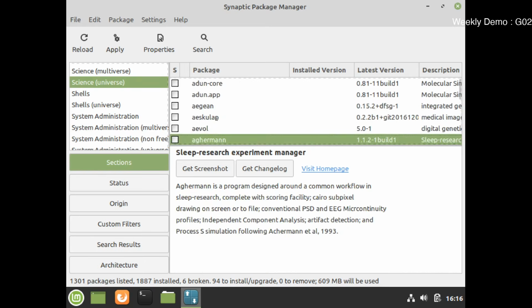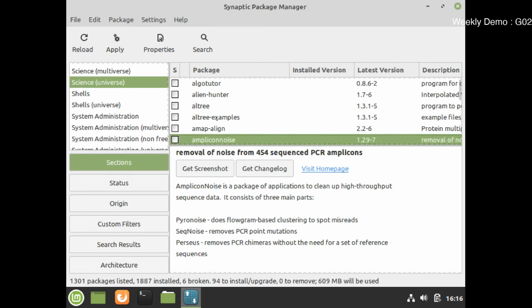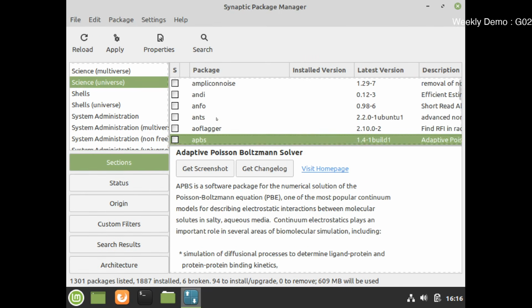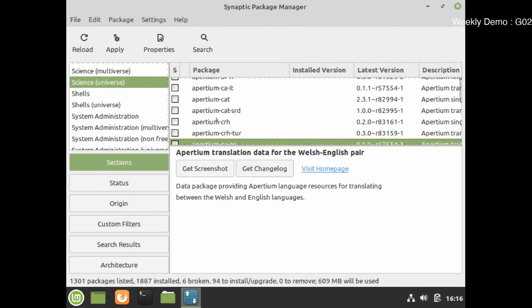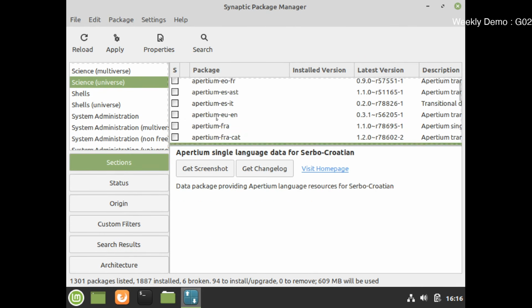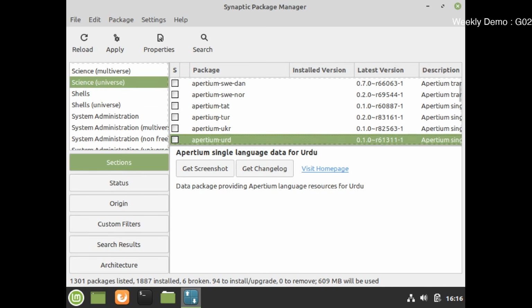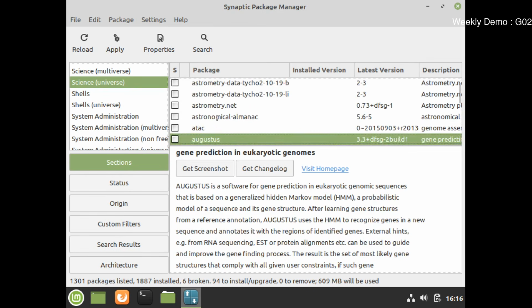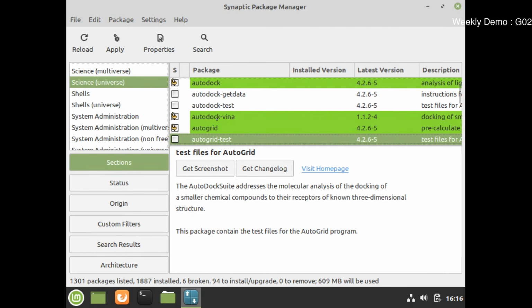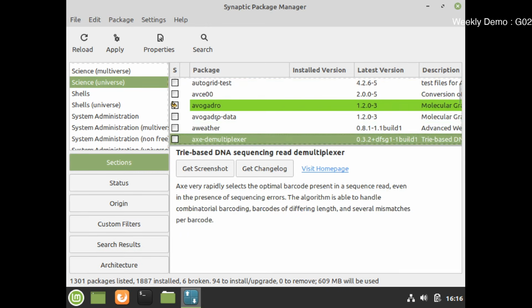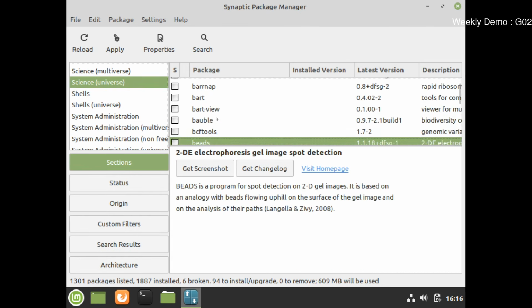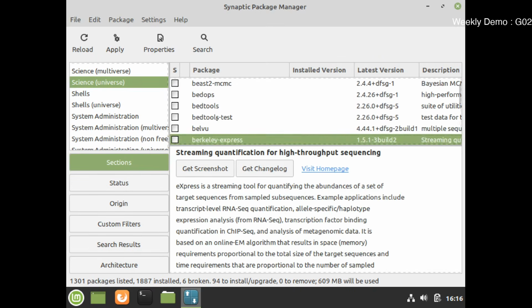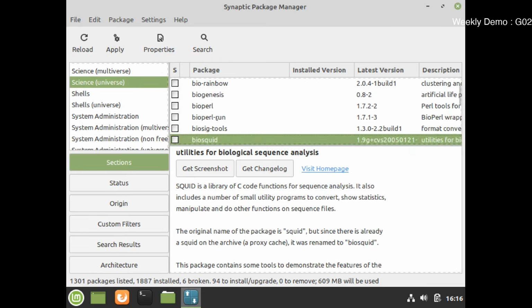And then let me see if other tools are available. There are a few more bioinformatics tools like JMol. These are available, but I'm searching for a few others. I can see there are many that got added, and whatever we have selected is automatically highlighted here. So that is also good. Oh yeah, the next one is OpenBabel. OpenBabel is also available from this package manager.